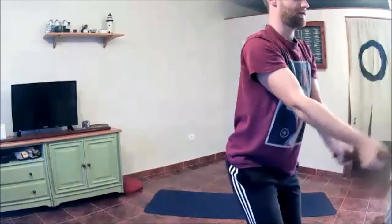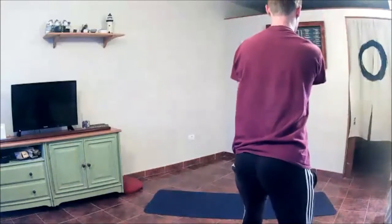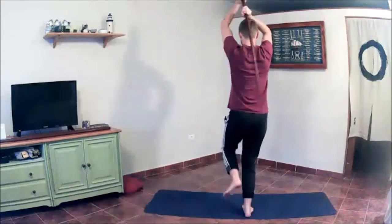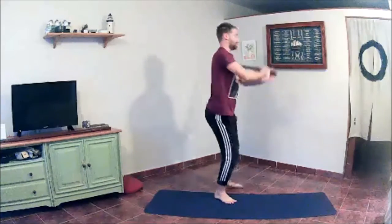So as you do number 4, really basic, really find the back, open the sides of the body out, and then find the cut. Find the back, open out, and then find the cut. So just focus on this kind of left side, right side. Keep really opening the body up. The movement should actually feel very light.